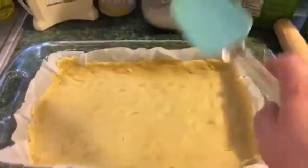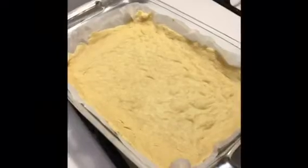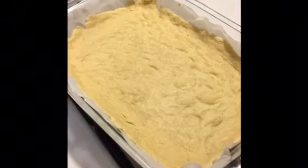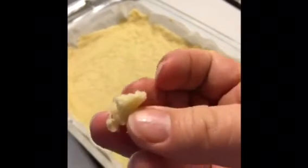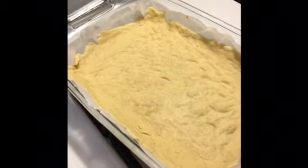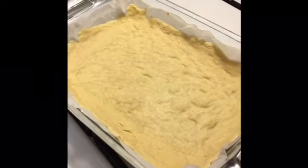Anyway, so I'm going to cook this at 350 for 10 minutes. Okay, this is what it looks like whenever it comes out of the oven. It looks like really light colored sugar cookie dough. It is done. It's delicious. It's just because it's made with almond flour. Actually, I just tried it. If you overcook it, it's going to get really hard.